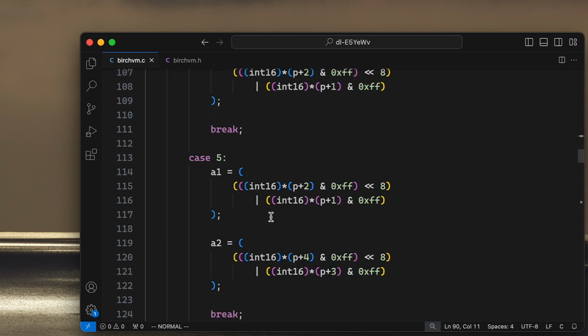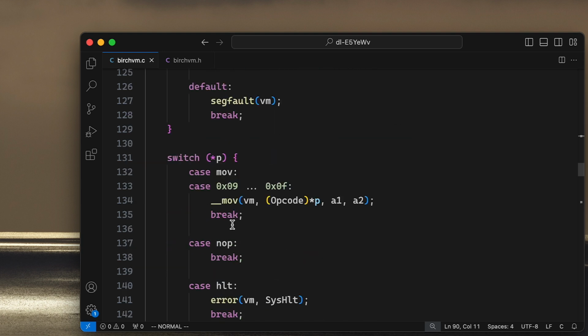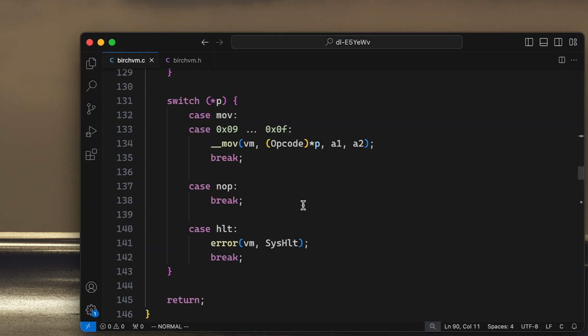Basically, we deal with the arguments. And then we switch for the instruction, and then we run different functions based on that. So, how do we do this in the best kind of way?